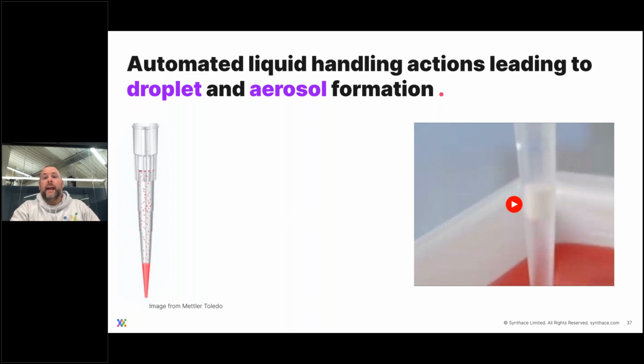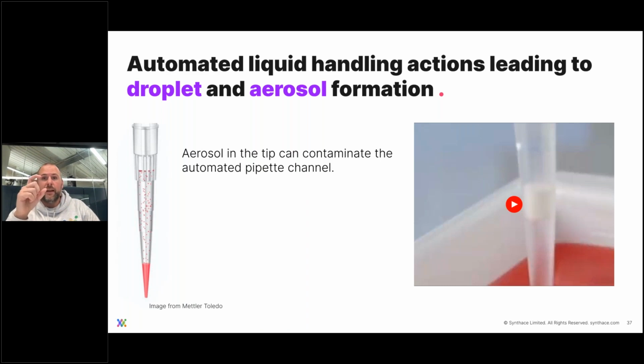This diagram on the left is showing aerosol formation at tips, something that typically occurs when pipetting solvents in particular. However, liquid in the headspace of a tip in an uncontrolled manner can go into the pipetting channel of the liquid handler itself, and this can occur for all liquid types, not just solvents, particularly if you're using very fast pipetting speeds, or if you're going to the well bottom to do an aspiration and the plate hasn't been defined correctly. The tip can sit on the bottom of the plastic and create a vacuum. When the tip moves up, all of a sudden you get a great rush of liquid into the tip, and this can contaminate the head.